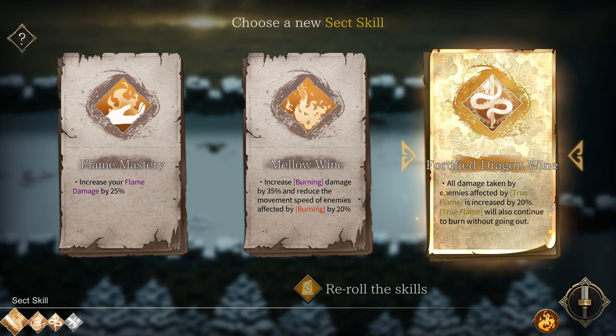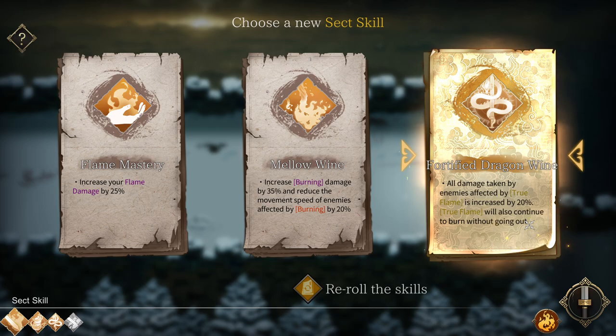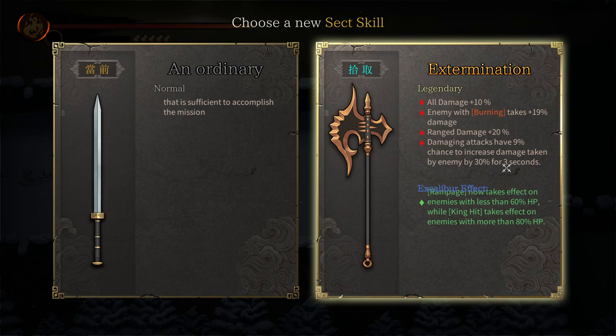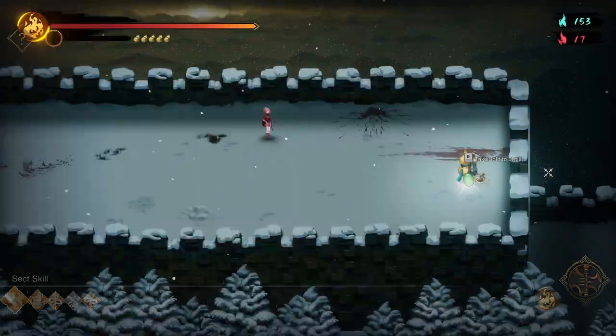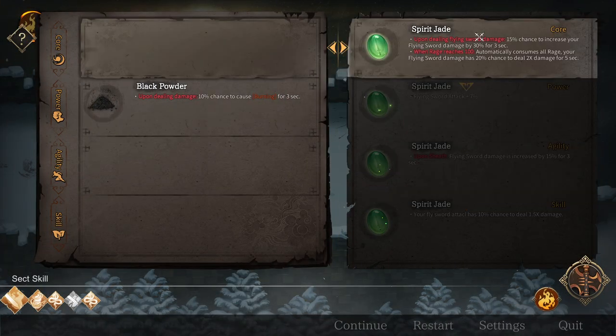All damage taken by enemies affected by true flame is increased by 20%. Will also continue to burn without going out. That seems nice. Oh my god. Enemies with burning take bonus damage. All damage up 10%. Range damage up 20%. Rampage affects enemies with less than 60%. King hit takes effect on enemies with more than 80%. That all could be good. Did we get offered King hit already? I think we might have.